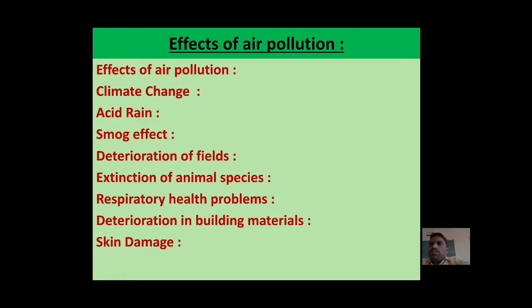With this we are going to stop this class. We'll continue in the next class with another topic, the types of air pollution: primary air pollution and secondary air pollution. In this class we have discussed air pollution, the sources of air pollution and the effects of air pollution. Thank you students. We will meet in the next class.